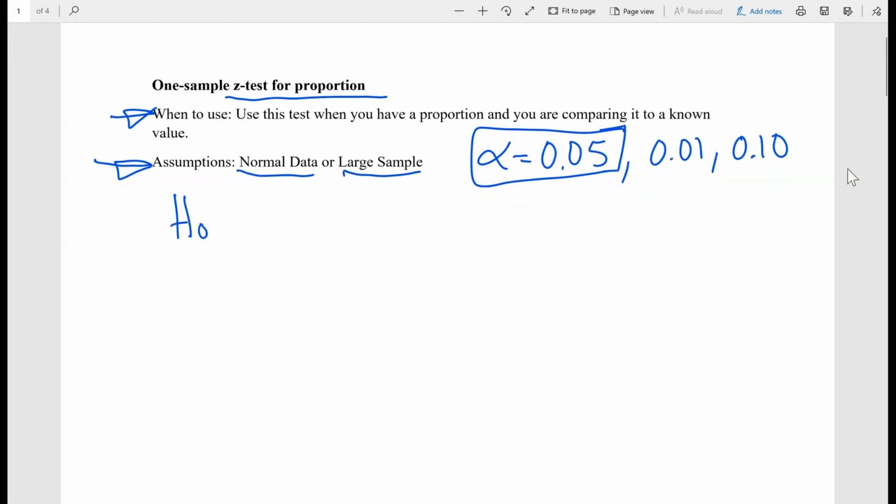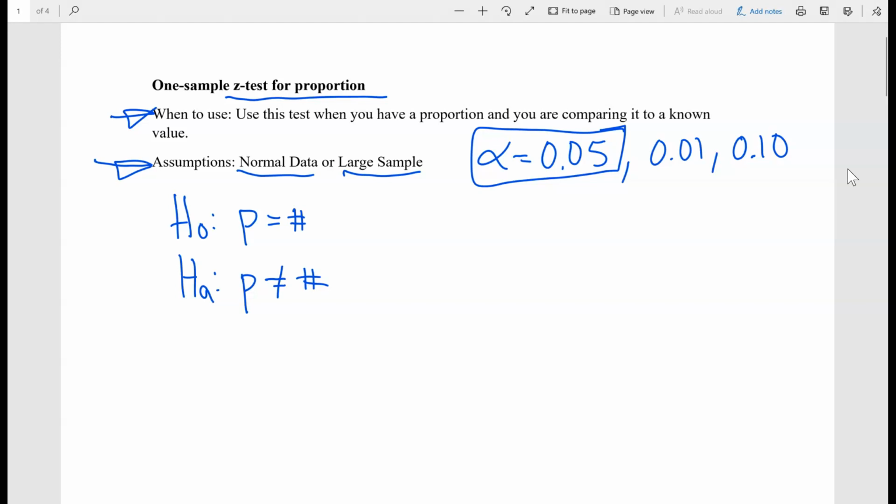So remember that once you have your significance level, what you want to have is your null hypothesis and your alternative hypothesis. Remember that the null hypothesis is going to be P is equal to some number of interest. And then the alternative is P is going to be greater than, less than, or not equal to. For this particular project, I think everyone should do a not equal to, just because you're not sure if things have increased or decreased. I think it's safer to just put a not equal to in there. Now, usually we would solve these using a test statistic and everything, but we're going to have StatCrunch do everything for us.